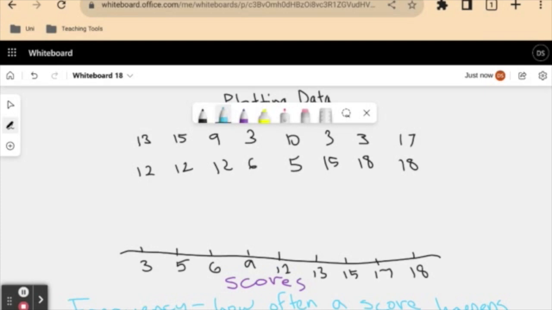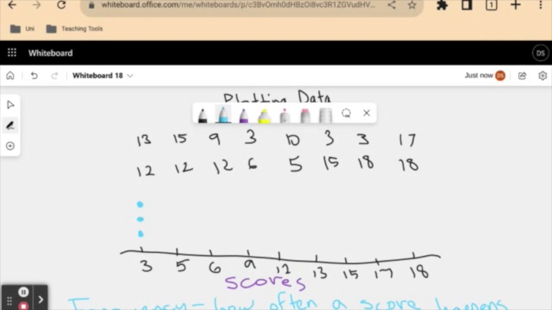Now that we have this all written out, we are going to almost tally up how many times each of these scores occur. And that is the crux of a frequency data plot, showing how often something happens. Now, we have 3 3s, and I'm just going to draw dots, almost as a tally for each of our scores.